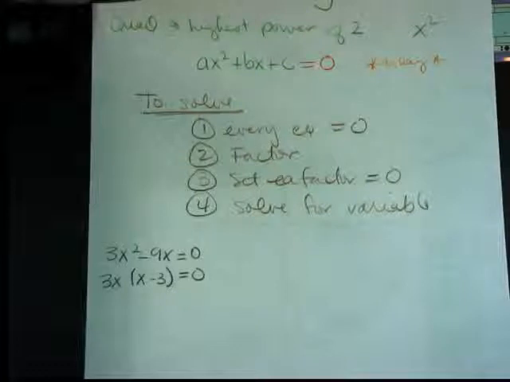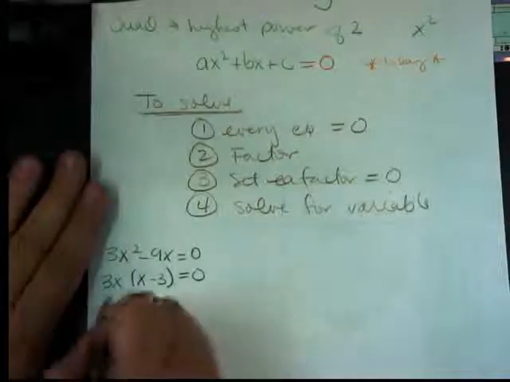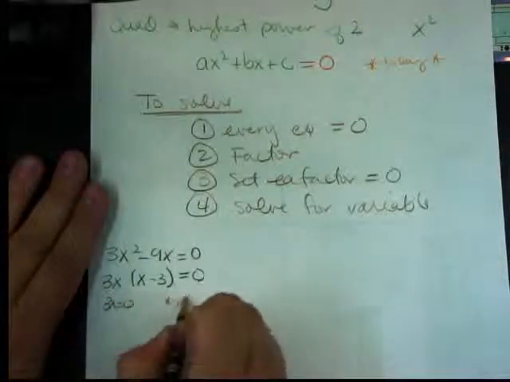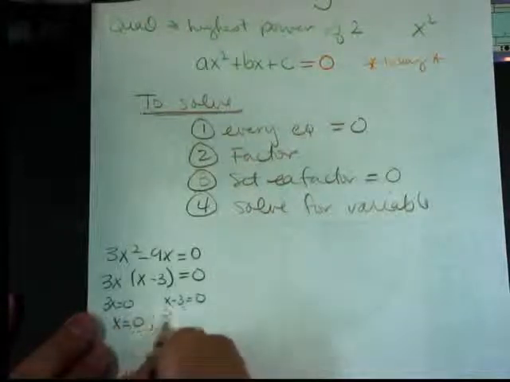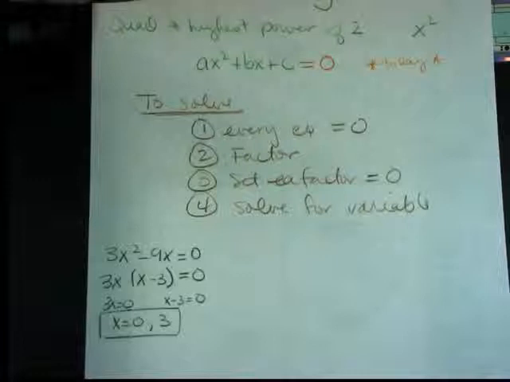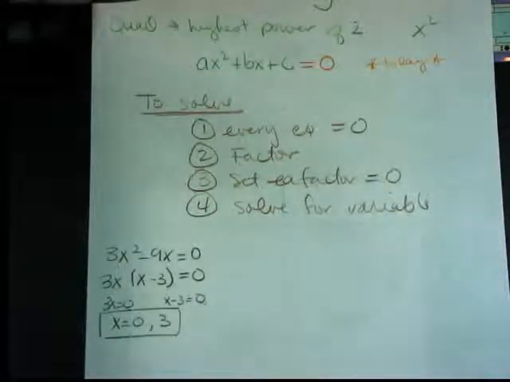And once you have factored, that's what we have here, step 1, step 2, we set each factor equal to 0. So 3x is 0, x minus 3 is 0, and we solve for the variable. So we get x is 0 and 3. That's our solving method. Now, that actual step here of writing each one, you probably won't have to do after these examples. Most people are going to pick up real quick on how to be able to solve these. If not, you're still welcome to write them out, but it will not be a requirement.